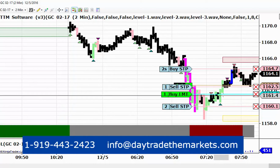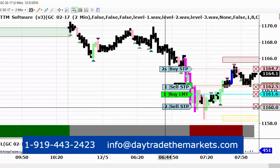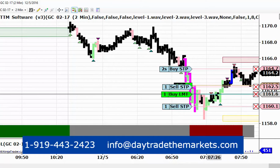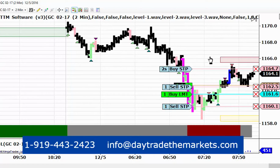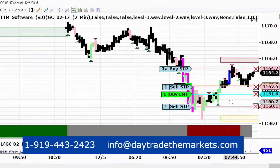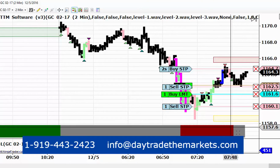I do have another buy limit still down here, 1161.60, and then our sell stop down here. The sell stop, I need to change that just down to 1, because if we do get stopped out of this current trade, it could come down and fill us here at 61.60, and we'll just be long one contract. So therefore, I only want my stop for 1 there. So try to get another 2 in here, should the market rally above 1164.50, 1164.60, or yeah, buy stops 1164.70 right here. So that's where we are at the moment, and I'll pause the recording and pick it up.